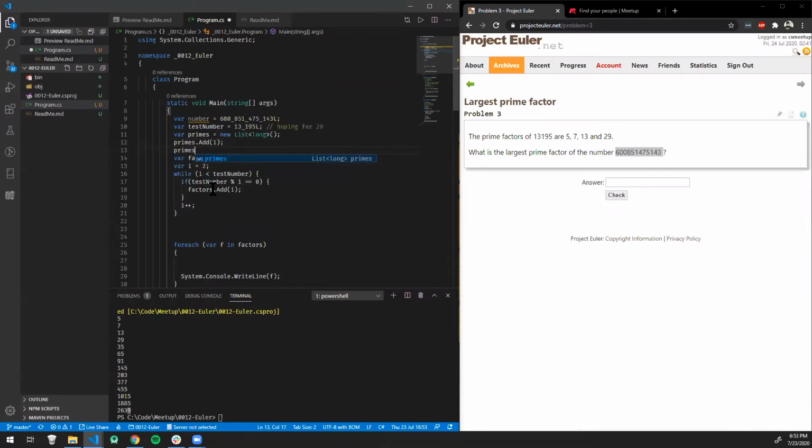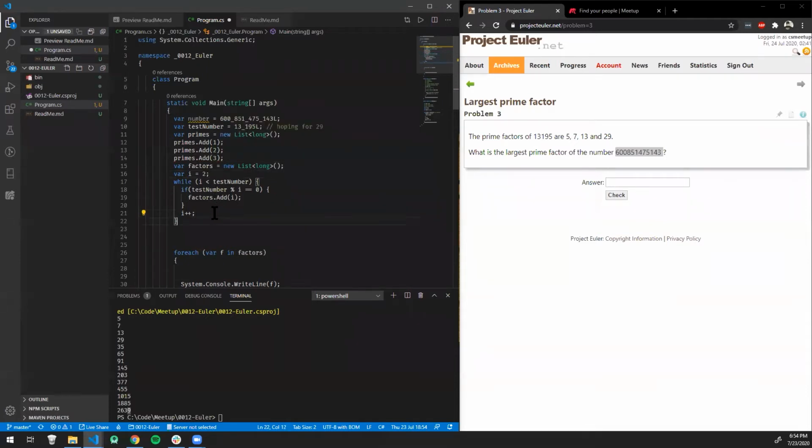So let's start with an initializer. 2 is prime. 3 is prime. So let's start with that. If it's divisible by any of those numbers, well, let's not add 1. I don't like adding 1. It's too easy. So if it's divisible by 2 or 3, it's not prime, right? But if it's not divisible by 3, then we can go ahead and add it to the list.